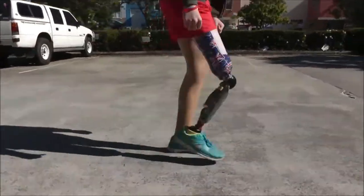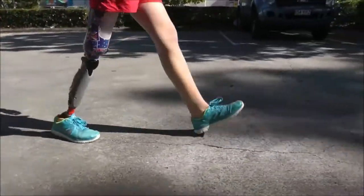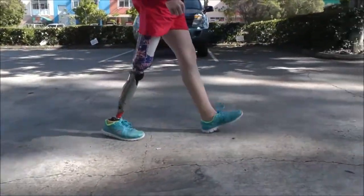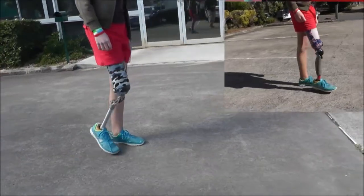This is a patient walking, and I want you to notice how the knee performs in speed. And we're also going to see his knee that he had prior and how it behaves with speed.